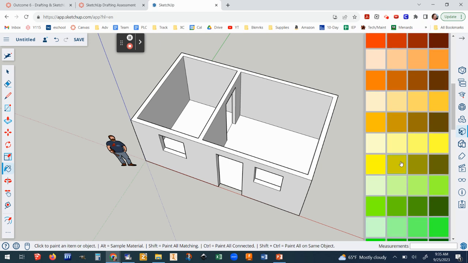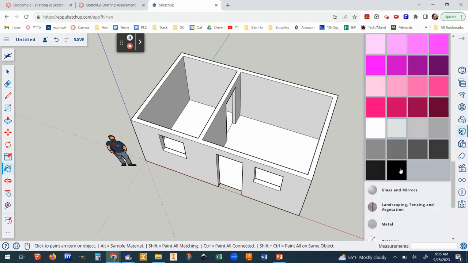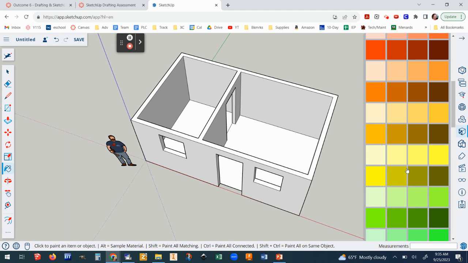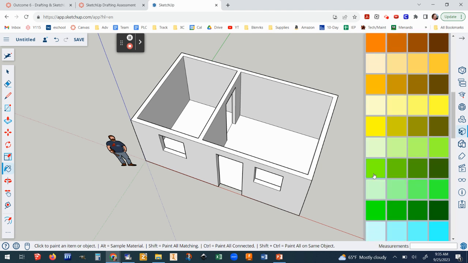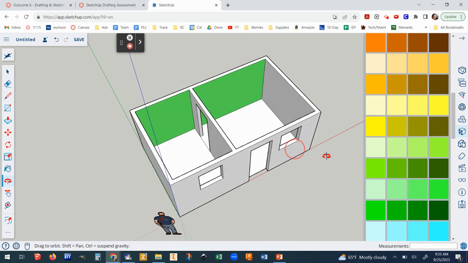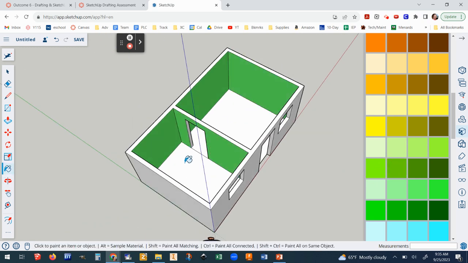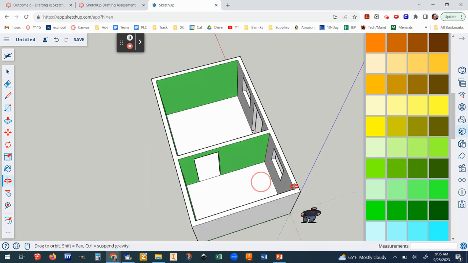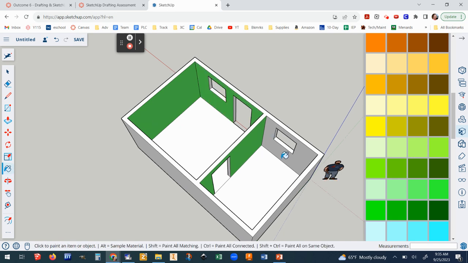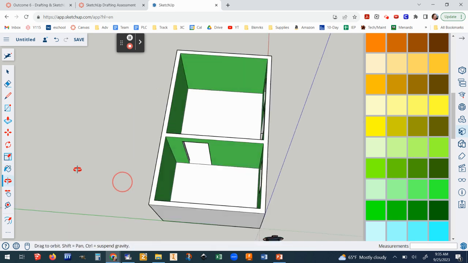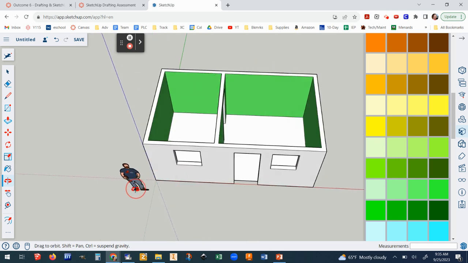And then choose really whatever color you want. Let's go with, I don't know, green. Why not? Green color here. This is a very bright cabin. Very bright green. And yeah, you've got to actually turn the whole thing and get those walls. Okay, so now I've got them all painted green.